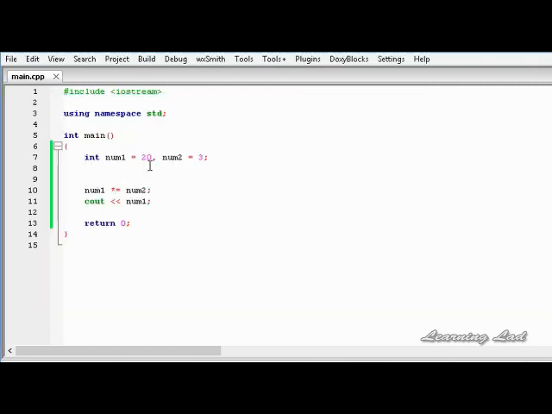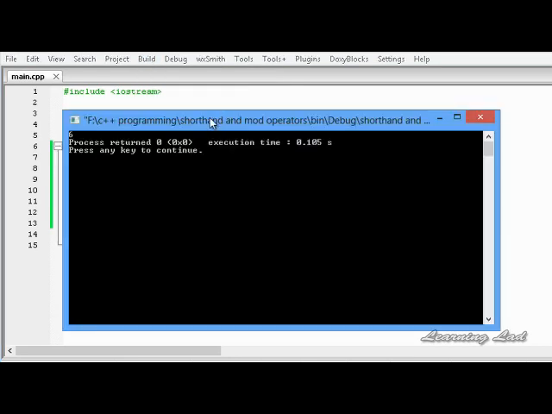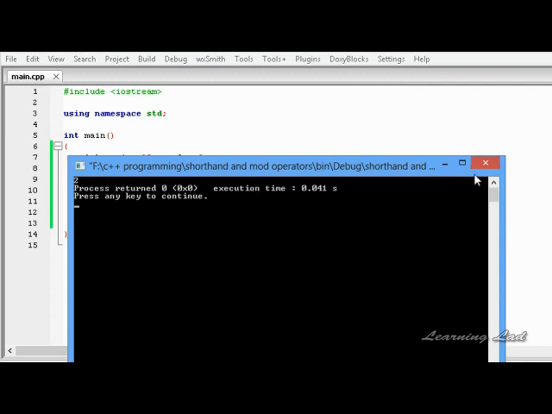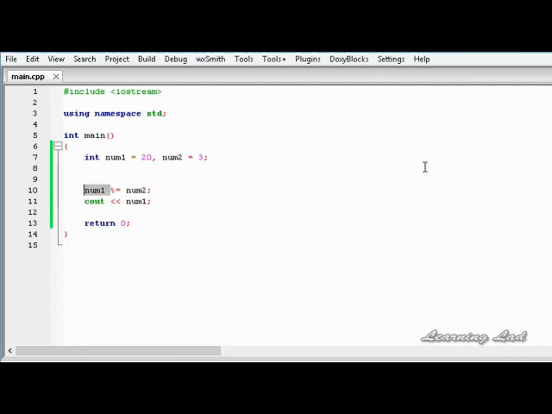60. And similarly for division, so it's gonna be num1 equal to num1 divided by num2, and build and run this, we're gonna get the value of 6. And similarly mod equal to, which is nothing but num1 equal to num1 mod num2. So the num1 is going to contain the value of 2 after this operation. I'm going to build and run this. Alright, this is it. So this is it, guys. This is about the modulus and some shorthands which are normally used in programming.